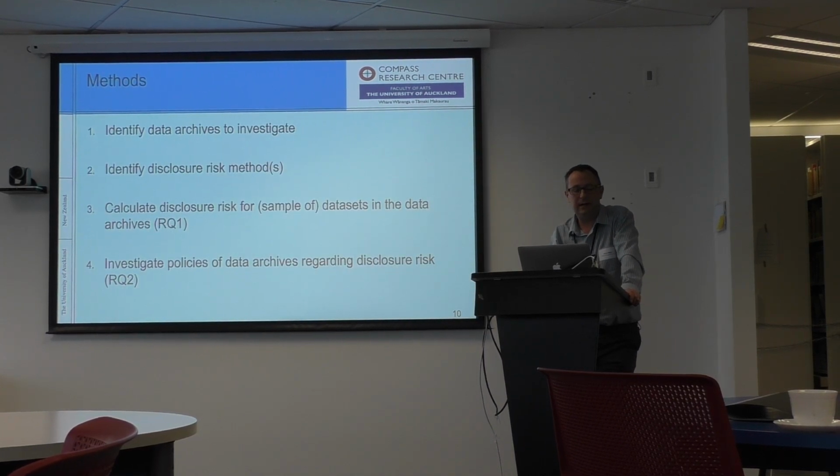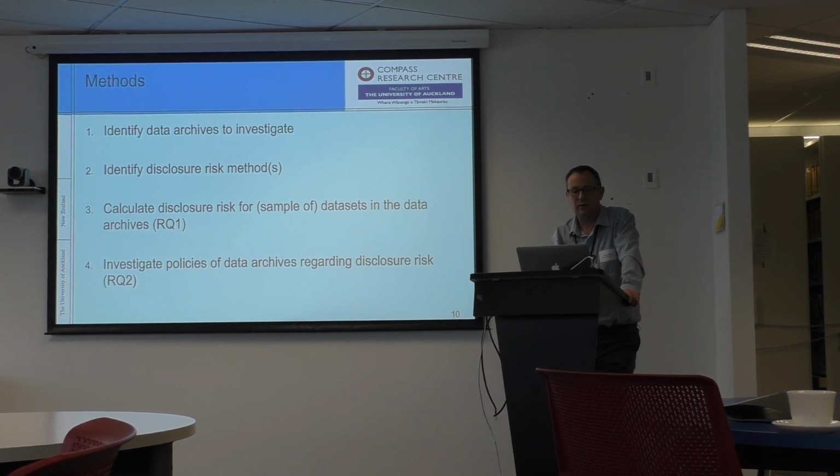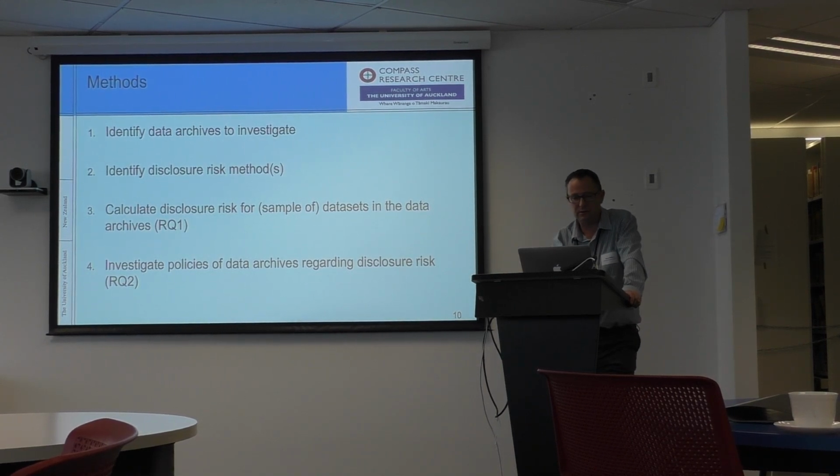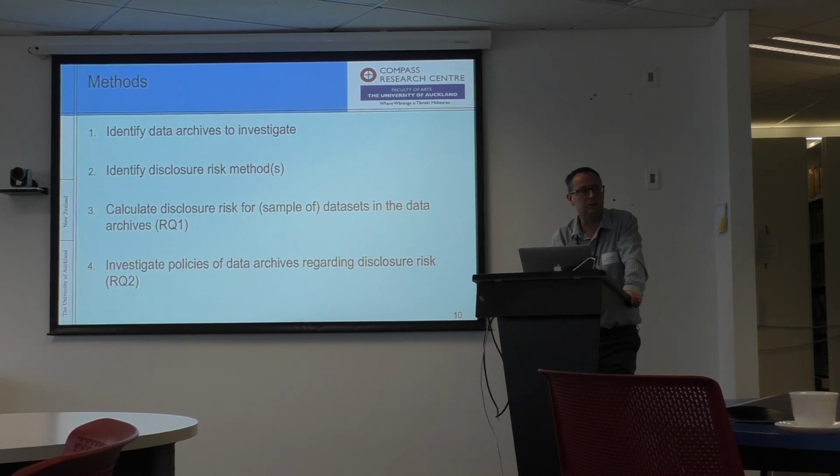What we need to do for that is identify the data archives to investigate, identify disclosure risk methods which will allow us to assess whether something has a high or low disclosure risk, calculate them, and then have a look through the websites of these data archives to investigate the policies regarding disclosure risk.